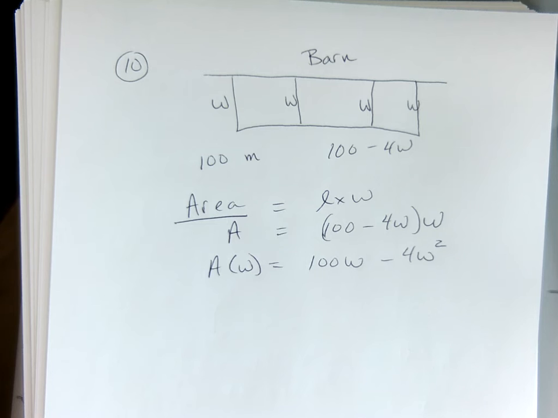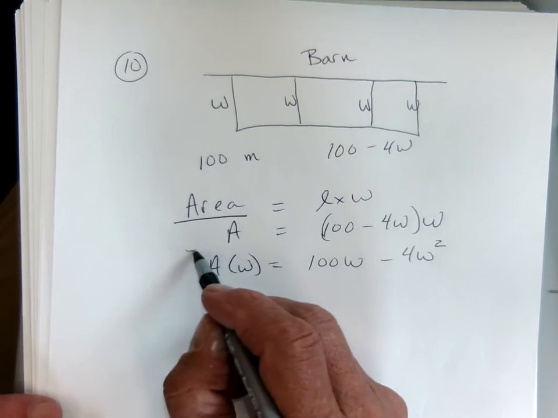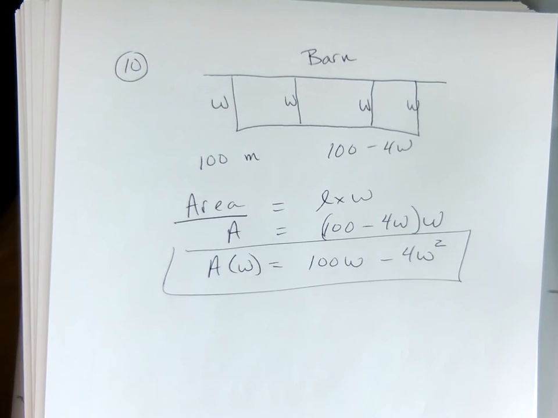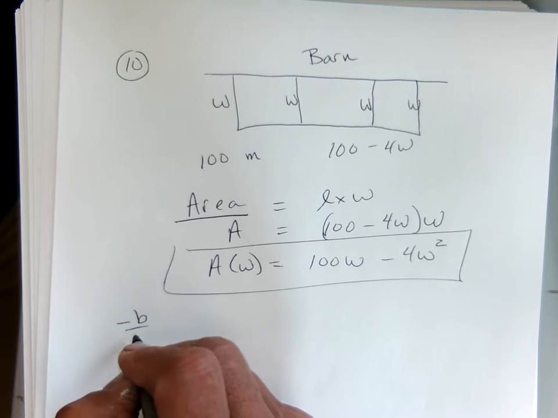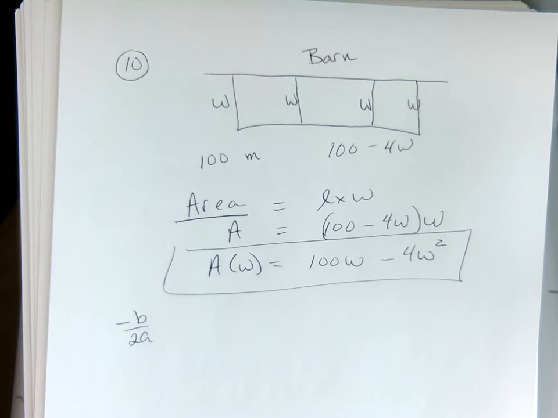How am I doing? Am I going too fast? I'll slow down for a second. So that's 1 point on this. So you got the formula. Awesome. And Ellie, this time I did multiply it out because I want to next use the negative b over 2a. So that's why I multiplied it out, right?